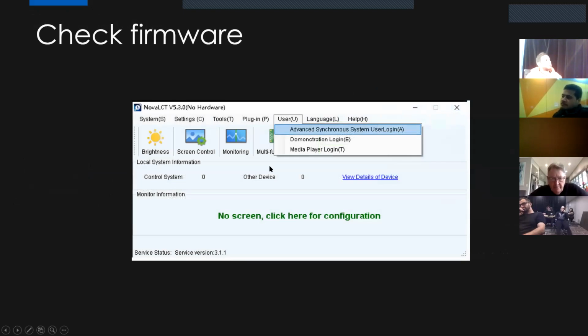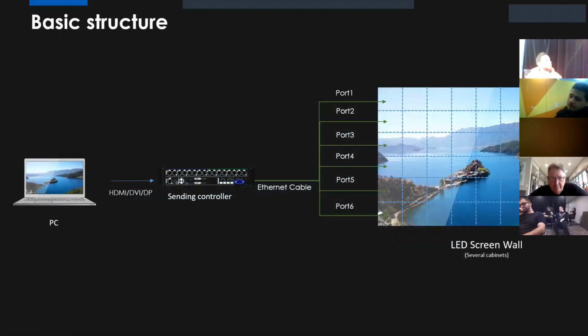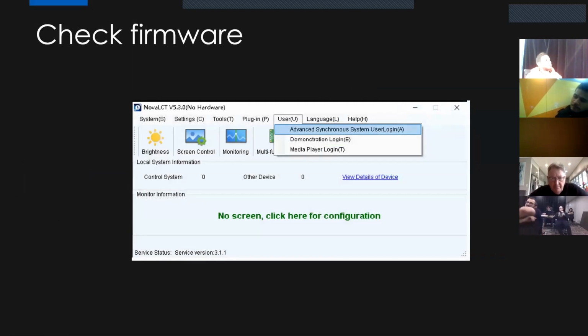Let's say this is our software named Nova LCT Mars. Usually we call that Nova LCT. All right, for the project, if you've already got a screen, I think the most important thing is just to check the firmware.